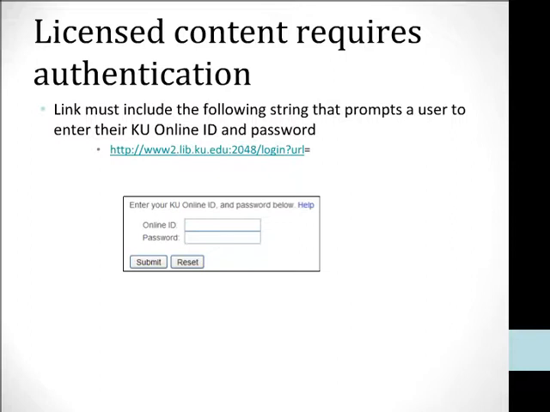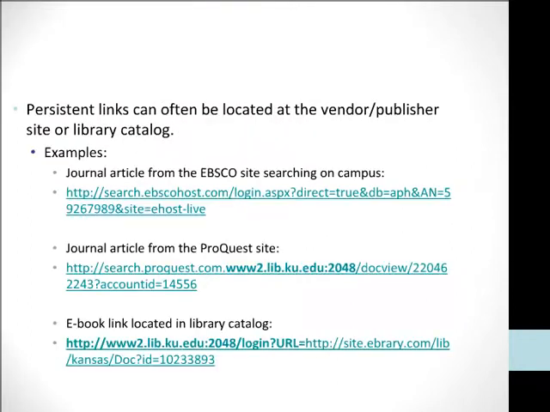If you are identifying e-content through the library's website while at a computer on campus using the KU network, persistent links often do not include this required character string, as shown on this slide, which sometimes appears at the beginning of the string or in the middle. Just be aware that it is required in order for an off-campus student to access the content. But first, how do you find the link at all before worrying about the required string of characters, which I will also refer to as the proxy string?